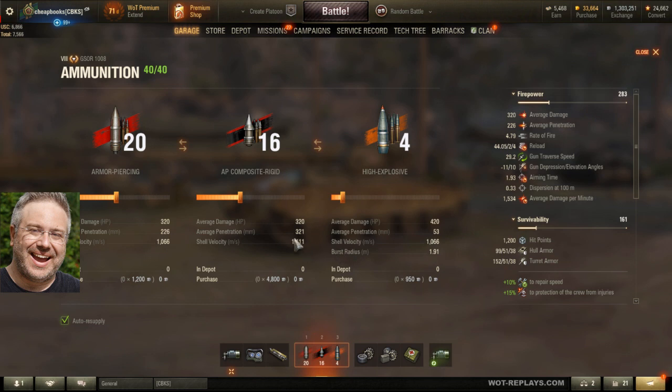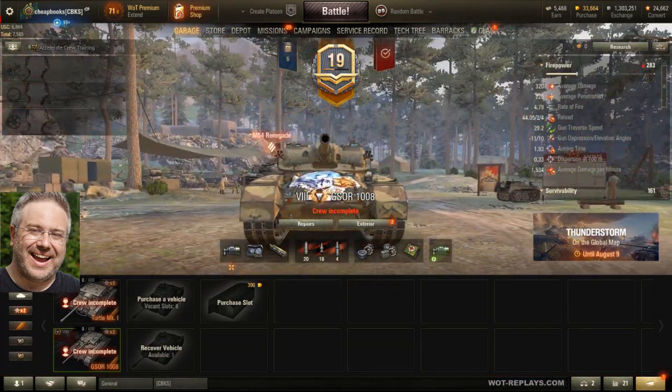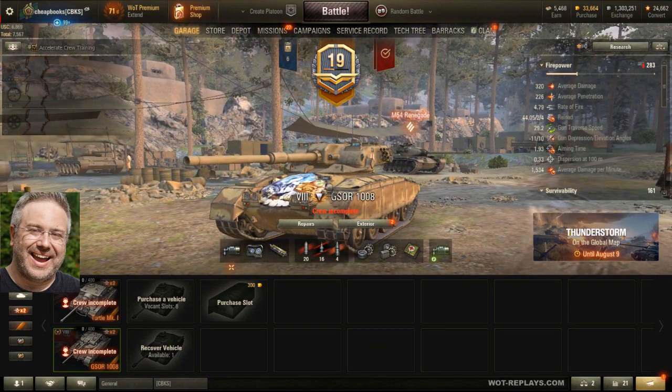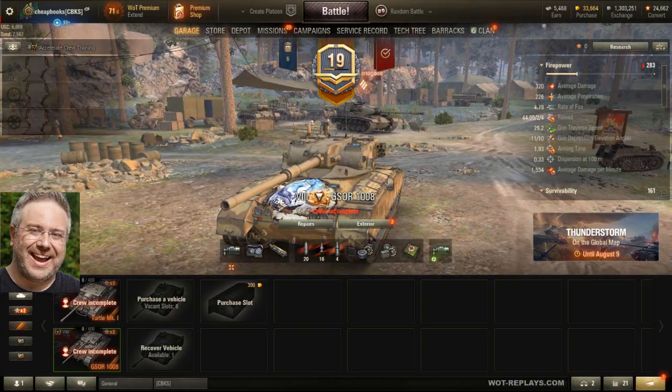So for tier 8, the best armor you're going to get is 290, and this penetrates at 321, which means you can penetrate anything in tier 8, probably the majority of the tanks in tier 9, and a large majority of tanks in tier 10 with this vehicle.